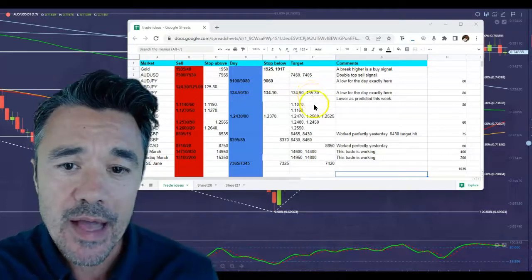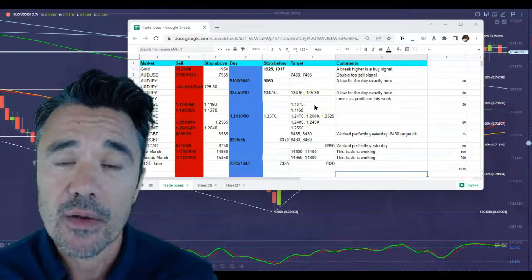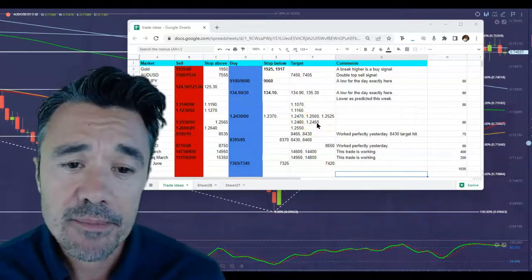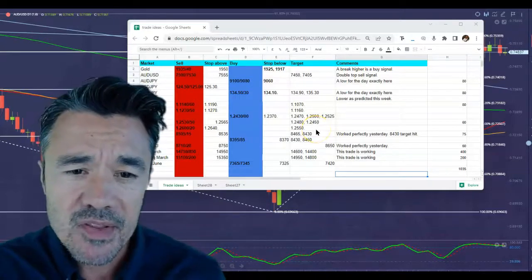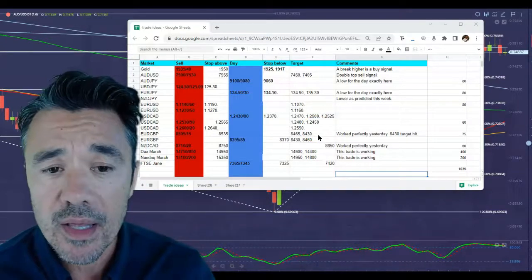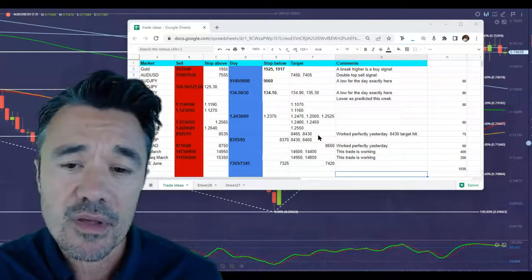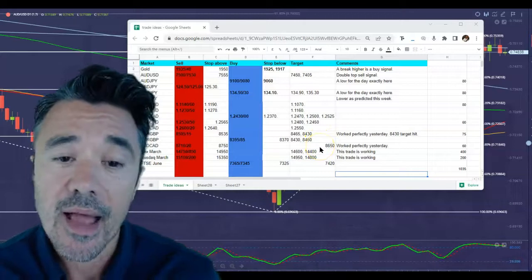The euro-yen low was exactly at the support level — we got about 80 pips on that trade. The euro was tricky but if you managed to get into it this time it really worked; the market dumped maybe 80 pips profit on that one. USD/CAD high for the day was bang on — I think it was 125.33 — so about a 60 pip profit on that one. The euro was a lovely trade if you managed to get on in the morning; I think we topped at around 85.13 and then dumped straight to the lower target at 85.30, so up to 75-85 pips in that one.